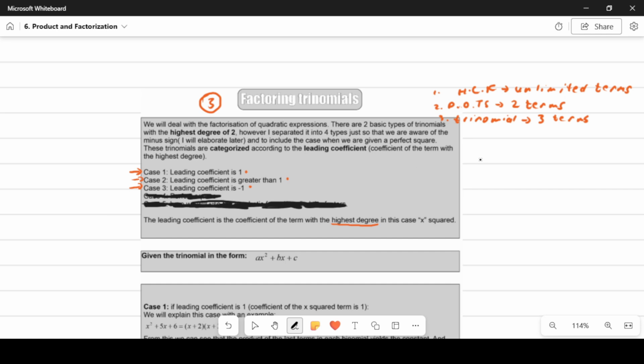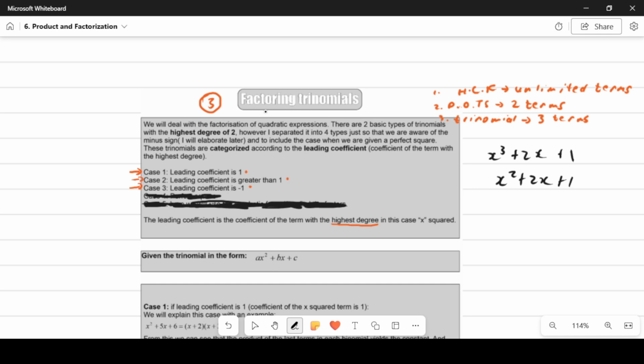So what does it mean to have the highest degree of 2? You see x cubed plus 2x plus 1 is a trinomial. But to have the highest degree of 2 means that the variable in the expression has the highest exponent of 2, and it goes in descending order after that. So it'll be x squared plus 2x plus 1. So the variable in the expression has the highest exponent of 2 and lower, right? Not 3, not 4, not 5. It has to be 2 and lower. That's what highest degree means.